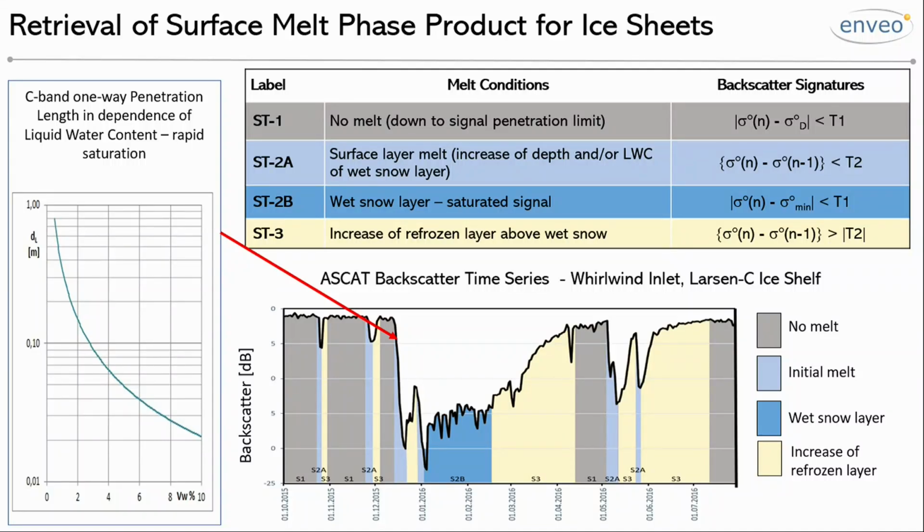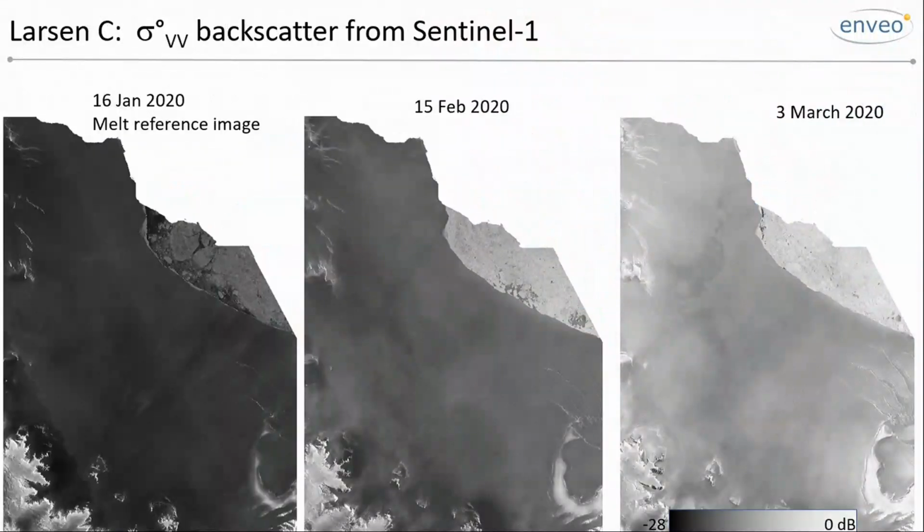So you have a limited amount of measurements, and we don't have too many degrees of freedom to form the model. When we add more frequencies, like the L-band, we have more chances on this. But currently, there is no systematic acquisition of the data. One example: for the melt, we are using a reference image. We just selected from one season the extreme cases that we have, and we can adjust the model for this.